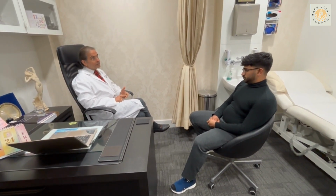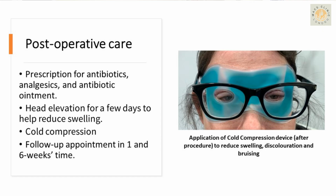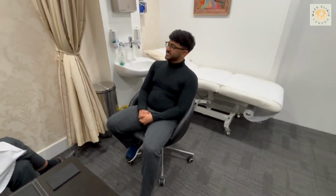There will be a post-operative instruction which will be sent across to the patient. I would verbally explain what to do and what not to do. They are expected to put on an ice pack for a period of 48 to 72 hours. Nowadays the ice packs are pretty creative and designed in a manner so that people who would like to use their glasses, like myself, can wear the glasses over the ice pack, and the ice pack will have a small little hole. So through that they can check their mobile, they can use their laptop or a computer, or even read a newspaper. It's really interesting, very convenient actually. That's good news for most patients.